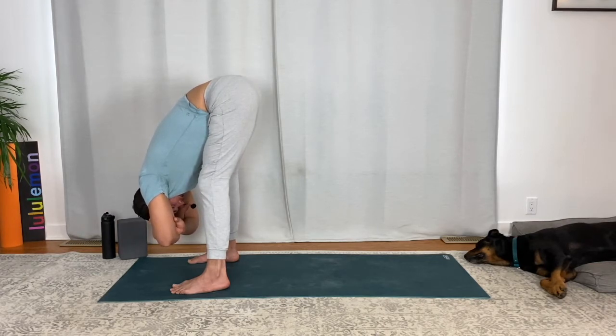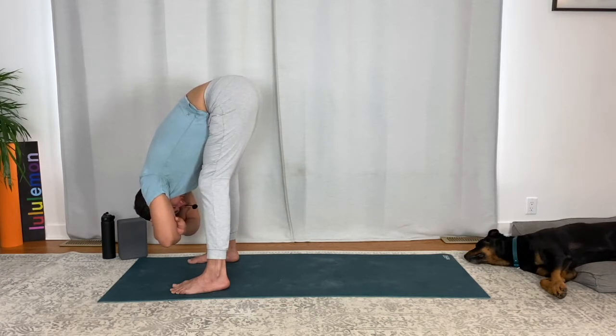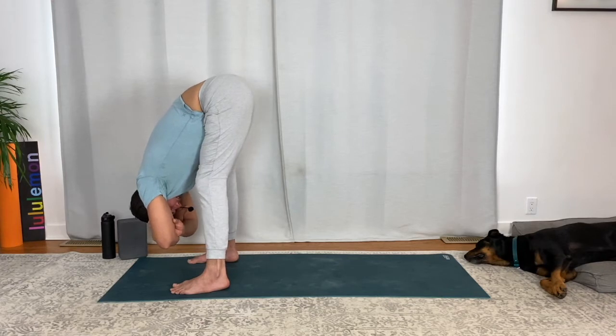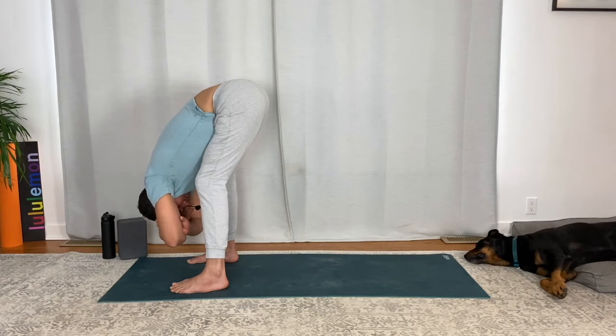But a 5 or a 10 breath hold doesn't really get you into the experience of true yin where you're there holding, breathing, still. Just experiencing your body from a different perspective. Can you relax any more into this pose right here? Let go of any tension, any muscles that don't need to be working. Still breathing. In. Out.